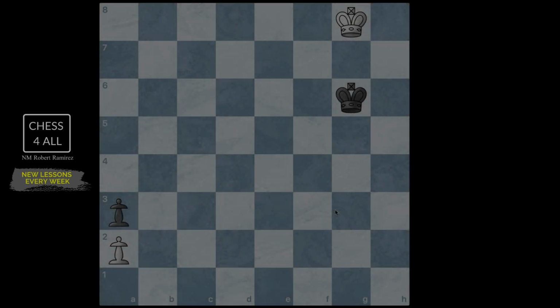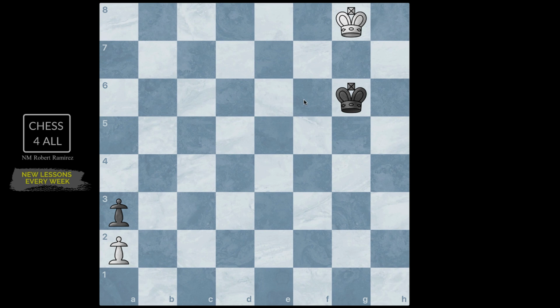Okay guys, so this is the first position, and here the big problem is that it is the white pieces to move, but the black pieces have their pawn 2 squares away, and this king is simply more active. So the king could just come over, take the pawn, and then they promote. Now, the only hope for the white pieces, guys, is to be able to get their king to c2 or c1 by the time the black king takes on a2.